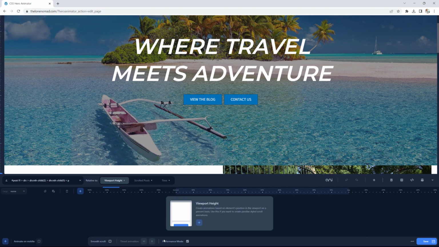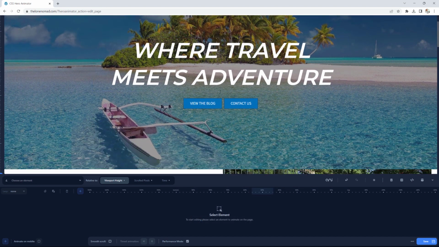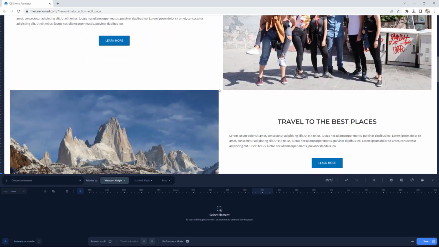Okay, and then finally you do have the performance mode. You want to turn this on, which will disable elements outside of the viewport on the web page that are not animated, to maximize performance. And then down here you've got three buttons where you can reset your edits, export your data, view in a new browser window, and then you can also choose to quit the CSS Animator interface. And then finally, of course, you have the save button. Once you've applied your animation, you can then choose to save it. Let me now show you how to apply the animations on your elements. Let me scroll down here and let's choose the first element I want to animate.